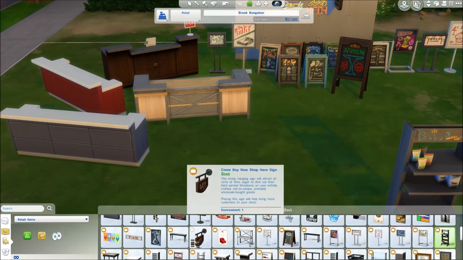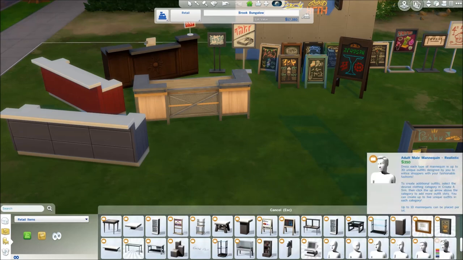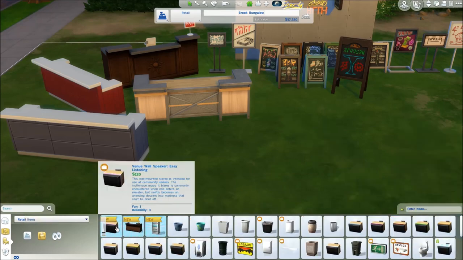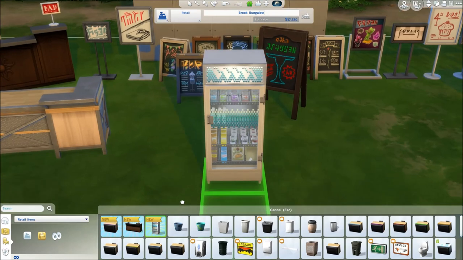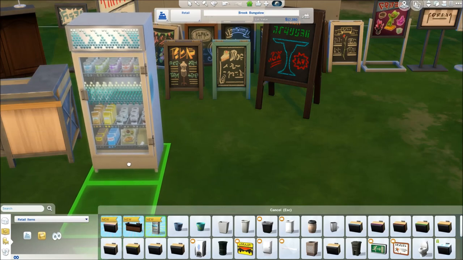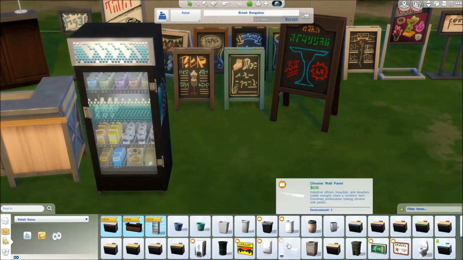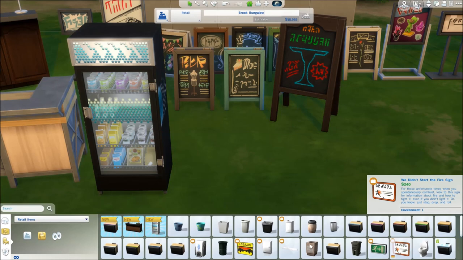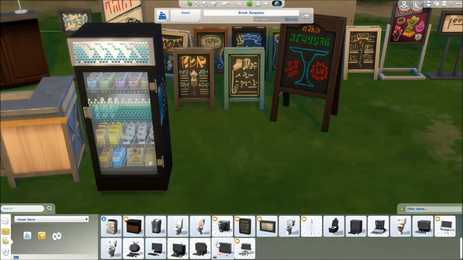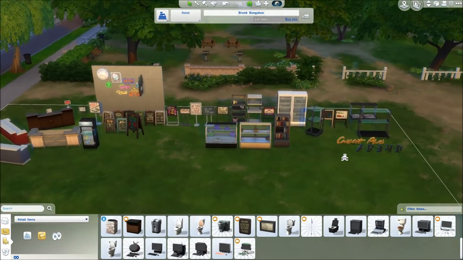You know, there's some objects that I lost. We have a fridge. Oh, I'm guessing it's a drinks machine. So we have this very futuristic looking drinks machine. And I think we've seen everything else here. So yeah, these are the items that I almost forgot to show.